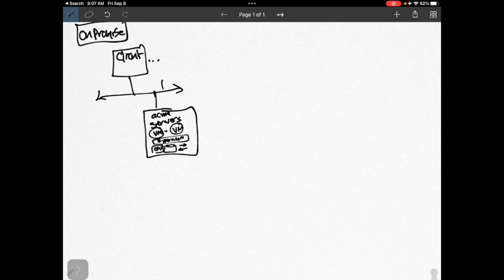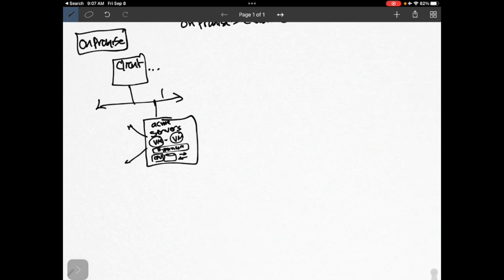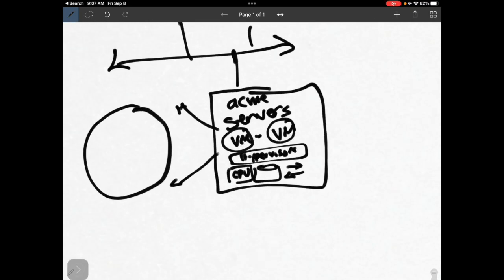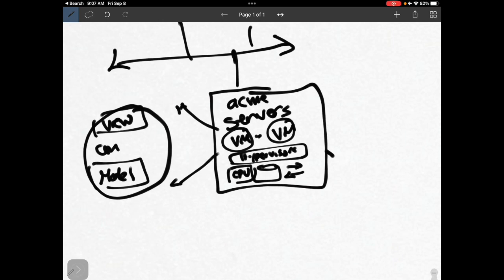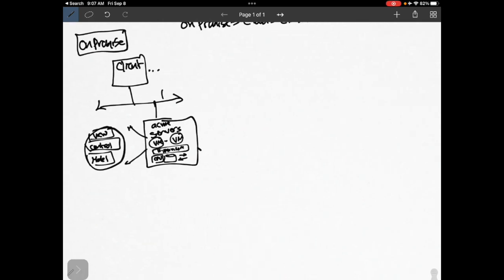The programs on the virtual machines are usually written in a style, and one of the styles is called MVC, model, view, control, which basically provides a framework to be able to provide services to clients.